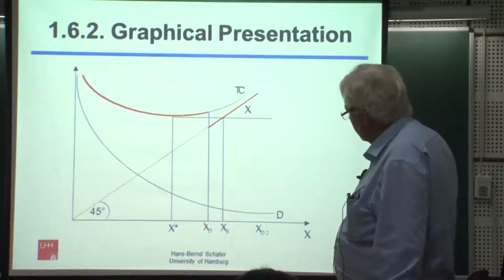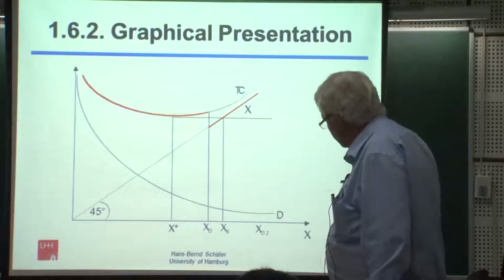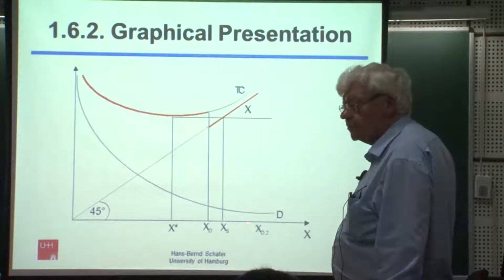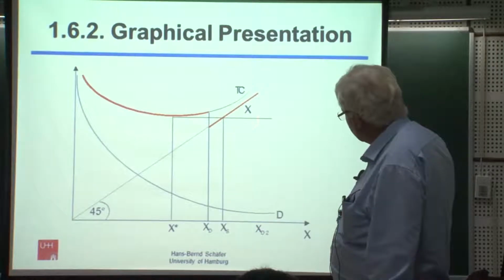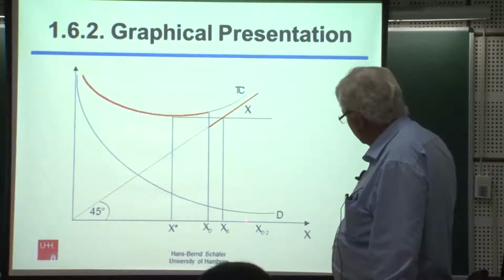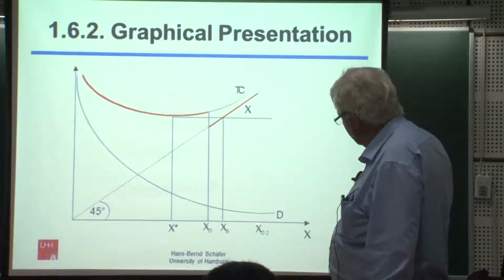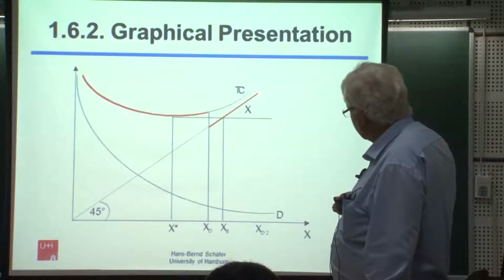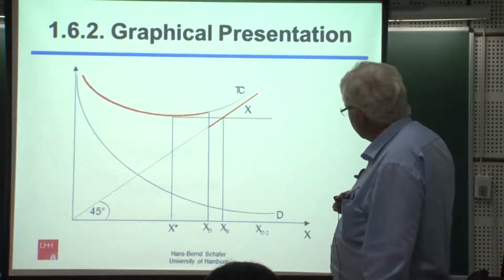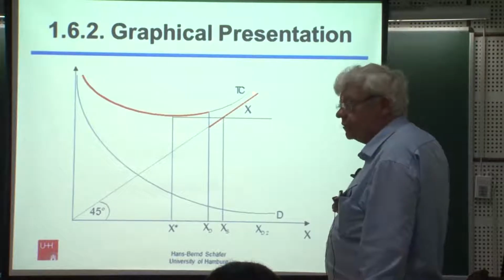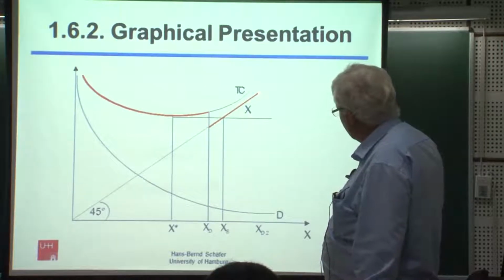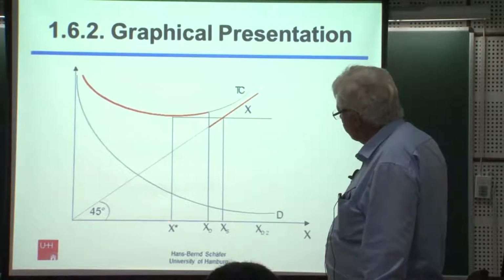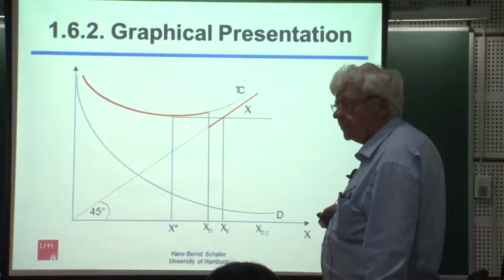But this is not the only result. Now assume that the courts fix a very high level of care as the due level of care. Let's say this here, so I have not depicted this here, but assume this is the due level of care, xd2. Then we go up here, and then what we see is that the cost of care to reach the due level of care is so high that it is higher than reaching the efficient level of care and paying damage compensation.